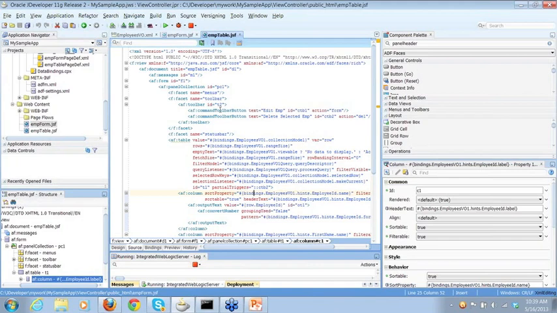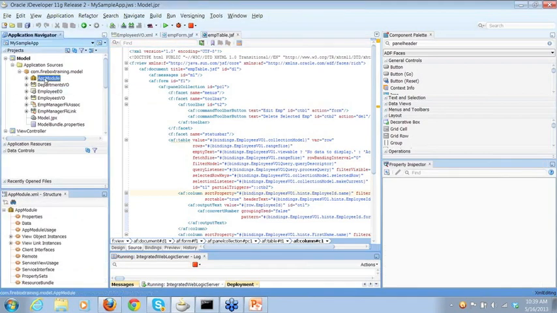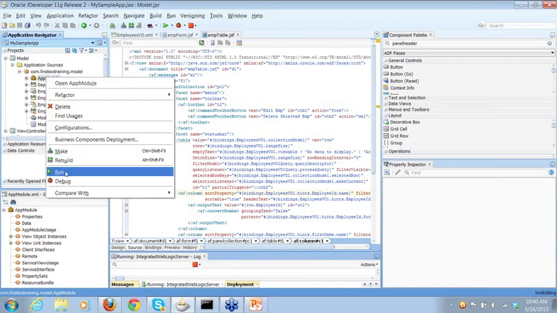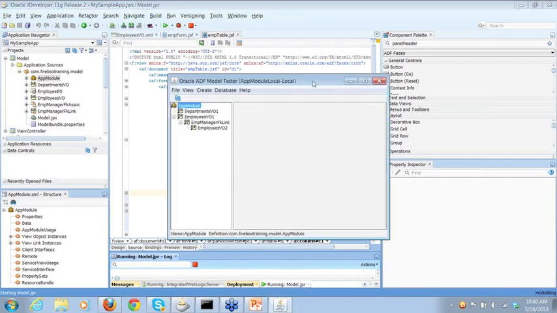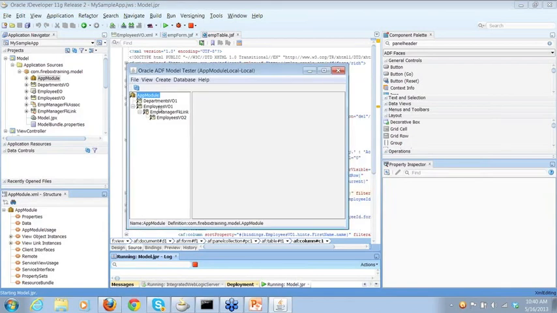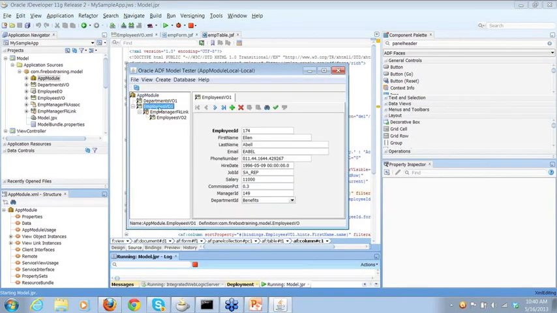Now, we talk about the view layer. What other layers do we have? Well, as I mentioned, we have our business services layer, and that's our model right up here. What's nice about our model layer up here is I can actually run what we call an application module, and I can do some testing on my objects in here without ever even creating a page. This is a really nice testing feature, so we can cordon this off and just do testing on our business components.